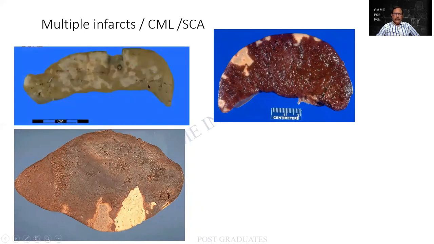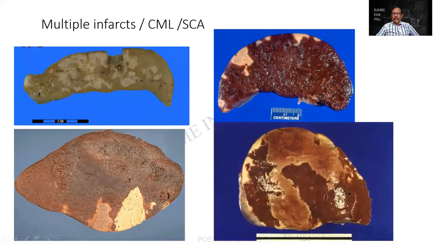But look at this one. I am finding ragged, irregular areas of infarct which are all coalescing together, which are all joining together. Ultimately, I find that there is an irregular map-like outline, and this I used to call a geographic infarct. It resembles a country in a world map or a continent. And this is a case of a chronic myeloid leukemia with massive splenomegaly, and also there are areas of infarction. So I hope you people are able to appreciate the different types of infarcts that could be visualized and appreciated grossly.